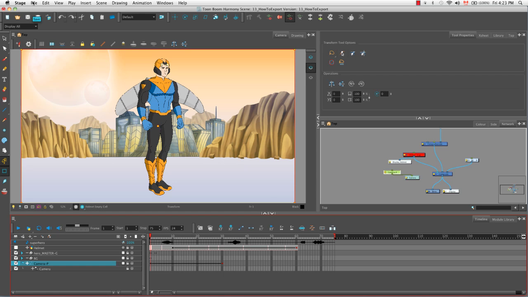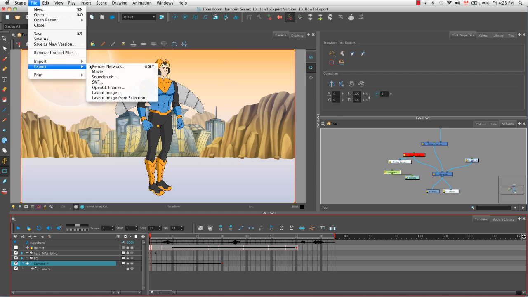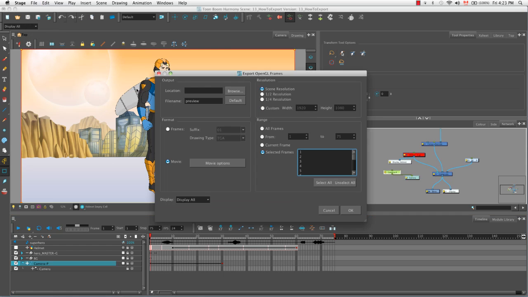So let's go back to the File menu and select Export, and this time let's select OpenGL Frames. So if you recall, right now we're in the OpenGL mode in the camera view, and that's defined when this white flower is depressed. If we depress the blue flower instead, we're in the render mode. And in the OpenGL mode, you can't see any of the effects, whereas in the render mode, you can. You can see all those nice glows and all those soft edges for blurs. You basically see everything that you could see if you made an MOV render.